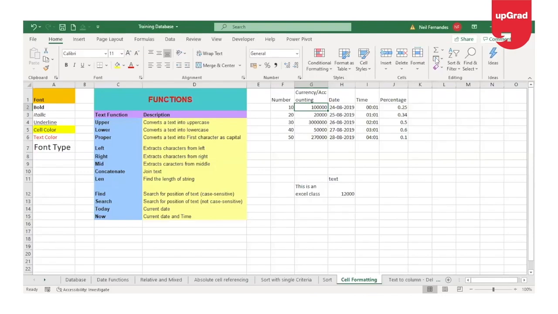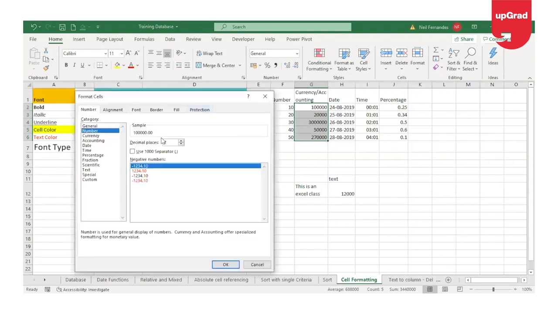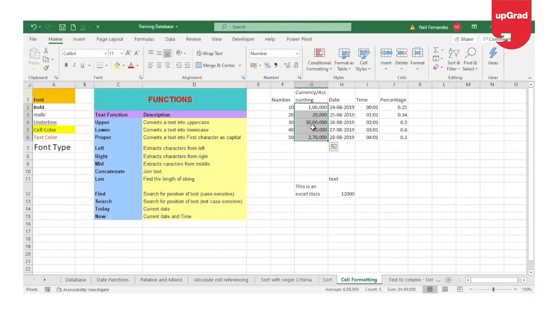So to make it easier to read, I will select the cell, go on to the format cell option again. Under the number category, I will change it to the number format and use the 1000 separator. This 1000 separator will add the commas at the right place and it will become easier for us to read the number properly. And then click on OK. Here you can see all the commas have been added.